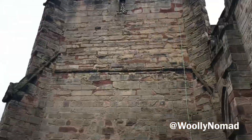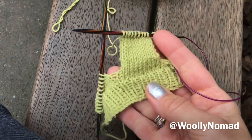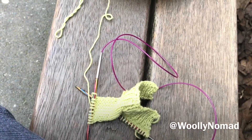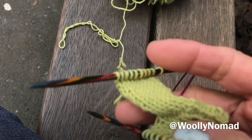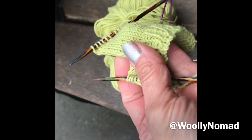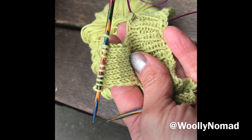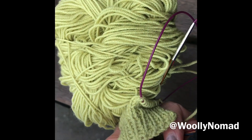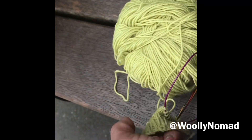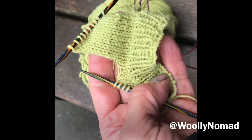I wanted to share my bootee progress — here's how far I've got. It's going to be like this and like this, and I expect I'll knit round. The pattern wants me to cut the yarn but I don't want to, so I'm going to think of a way to do it without cutting. I'm using the Knit Pro Symphony wooden needles, 3mm, and the baby Drops merino, 100% superwash. Not much progress but decisions were being made!